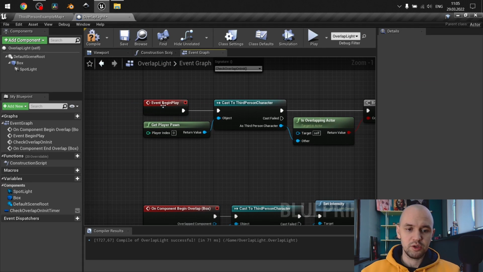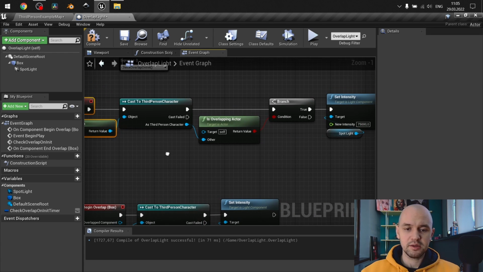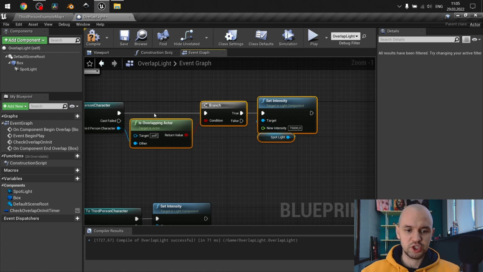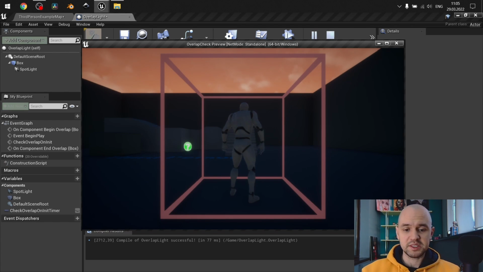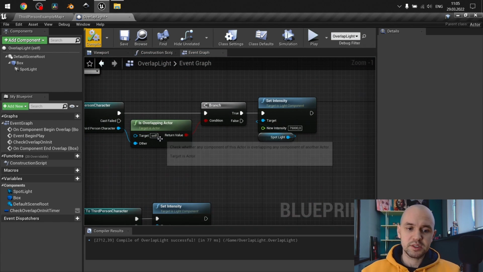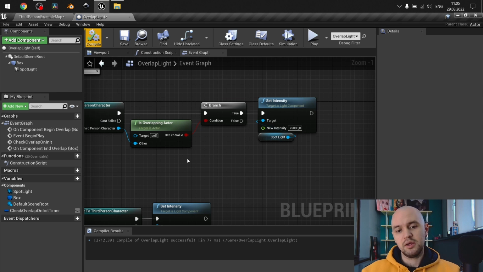So you may see that I have event begin play, cast, check this condition and set intensity. Once I launch the game, you may see I'm standing right here, but nothing happens. That's because this overlapping actor here can't produce a proper result in one frame.